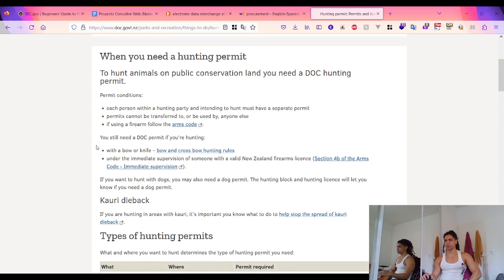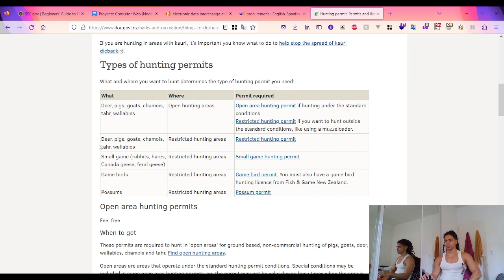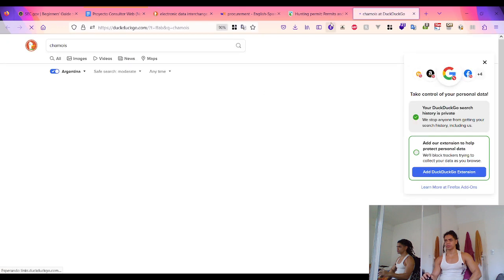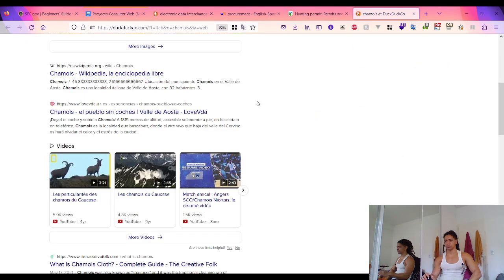To hunt animals on public conservation land, you need a DOC hunting permit. Permit conditions. Types of hunting permit: deer, pigs, goats, chamois. What the hell is a chamois? Chamois. Okay.